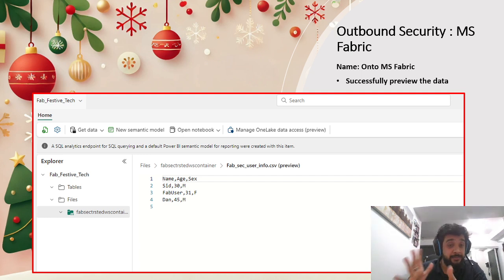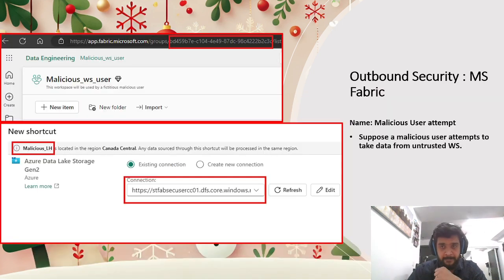And yes, finally, you can preview the data, right? So I think most data types are supported, but yeah, CSV, I just picked the most common one that I know of, or I hear all of my data colleagues talking about. But yeah, you can see his name, age, sex, my name, my age, my sex. But yeah, essentially this is how I can secure from an outbound perspective Fabric to the data lake, right, to the data storage.